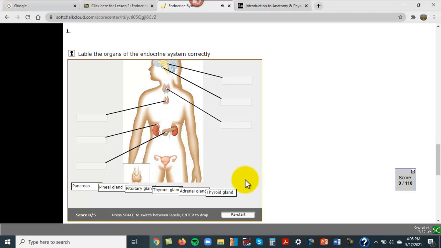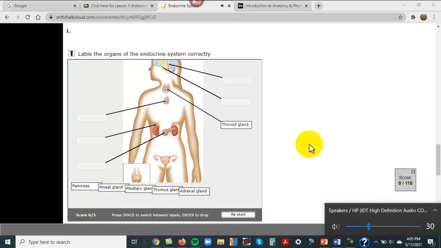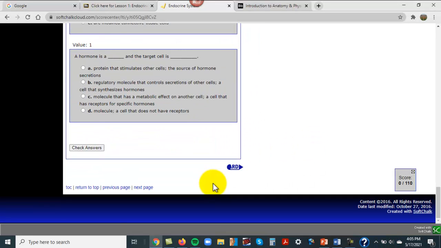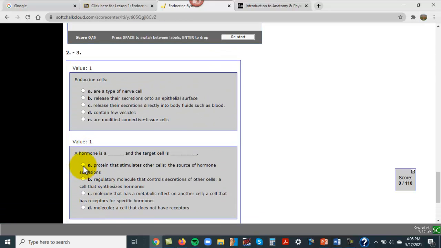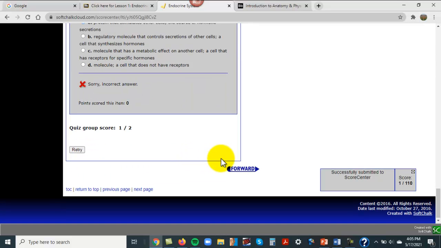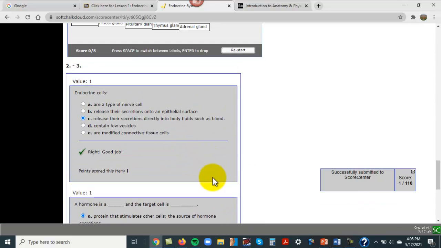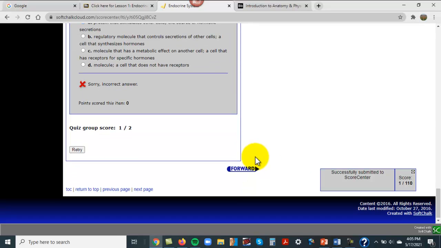Oops, wrong place. When you actually put it in the right place, see, it makes a little sound like that. But you can answer the questions, and then right here it says check answers. Almost all of the questions have that option. If it doesn't, most of them do. Okay, I got one, didn't even read it. But you want to go through and answer all 50 of them.